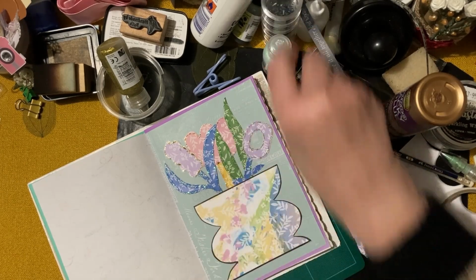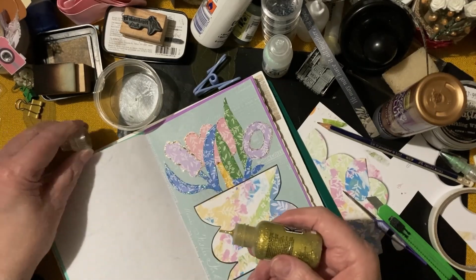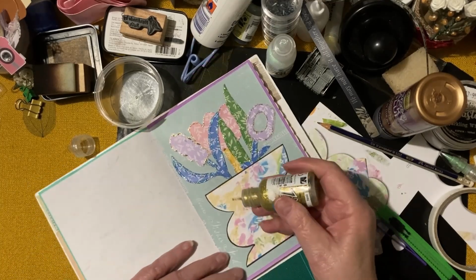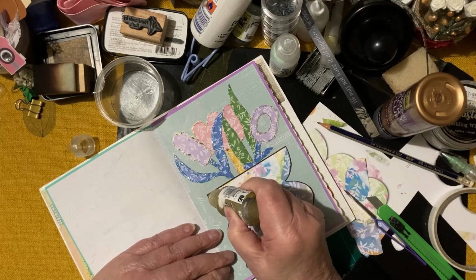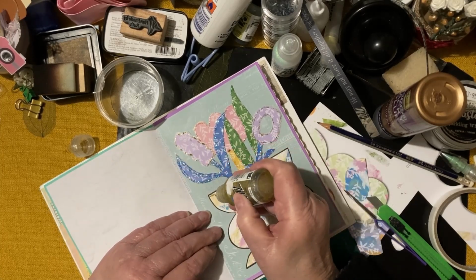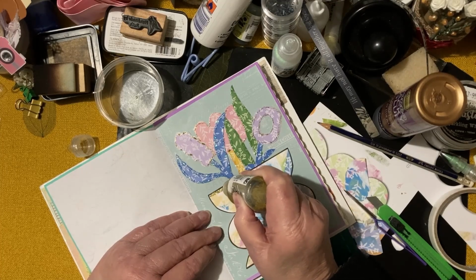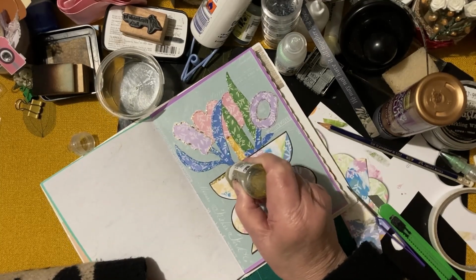And the more I think about it, the more I do want to put a band of gold around top and bottom. Okay, baby, let's see if you're going to work for me. You've been down there, so let's see. Let's see, let's see. This bottle is much firmer than the crystalline one as well. I'd like it to be a fairly substantial band up here.